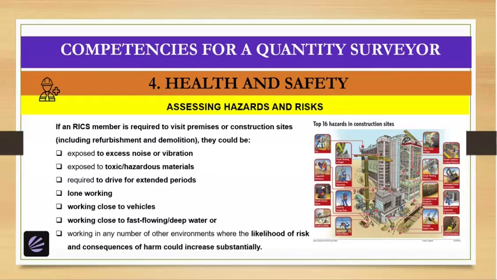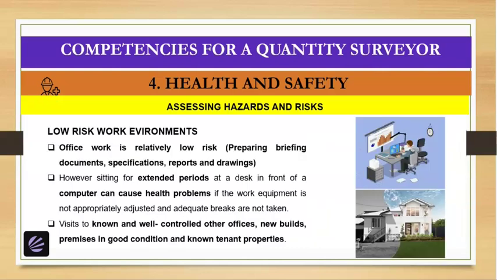If the RICS member is required to visit premises or construction sites such as refurbishment and demolition, they could be exposed to various hazards, for example noise, vibration, toxic materials, driving for extended periods, lone working, working close to vehicles, working close to fast flowing or deep water, or working in any number of other environments where the likelihood of risk and consequences of harm could increase substantially. Office work is relatively low risk, such as preparing briefing documents, specifications, reports, and drawings. But if you sit for extended periods at the desk in front of a computer, it can cause health problems, especially if your work equipment is not properly adjusted and adequate breaks are not taken.